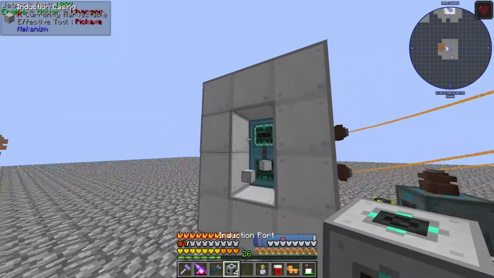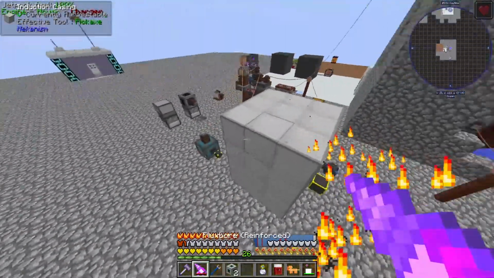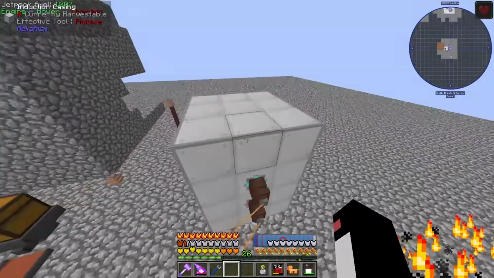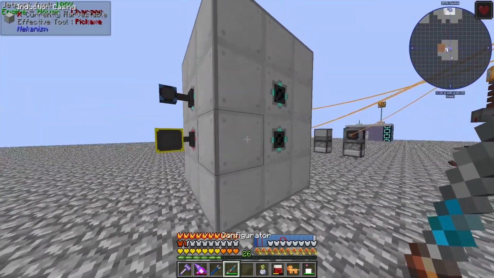So these can go on any faces, so they can go on these sides as well, or they could even go on the top middle. But I don't really want to do that. I kind of would, but we don't have any extras. So that should be fine. So next I want to grab another configuration tool.